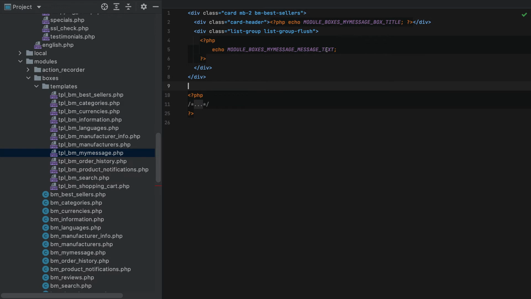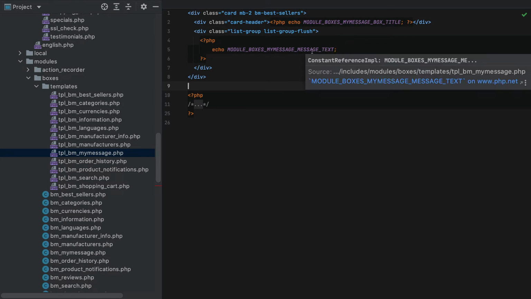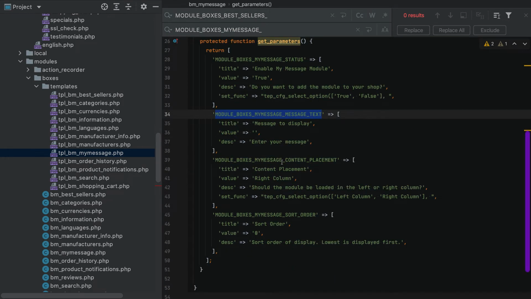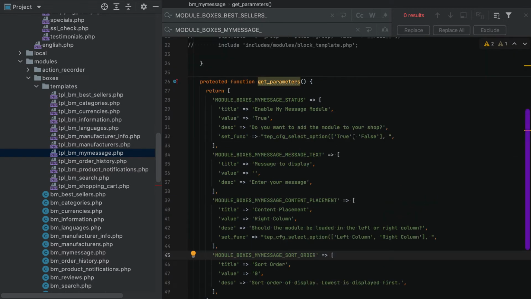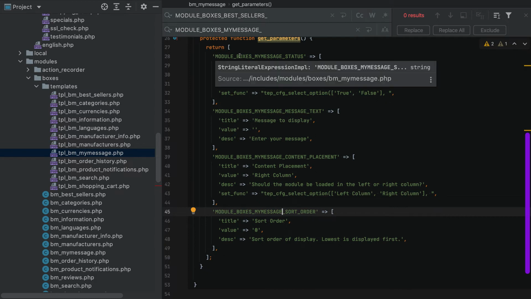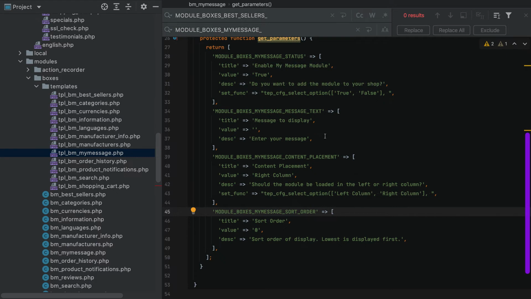So that text is actually going to be loaded from the database. So if I go back here, each of these, once this module is enabled, each of these is going to be created in the database, and each of the settings is going to be saved to the database. Sometimes when you get an updated module and you have to go and replace the files and then disable the module and re-enable the module, the reason currently in Phoenix that you have to do that is because that's the only trigger to install new settings into the database, is to disable the module and re-enable it. By doing that, it adds the new elements to the database and can utilize them.